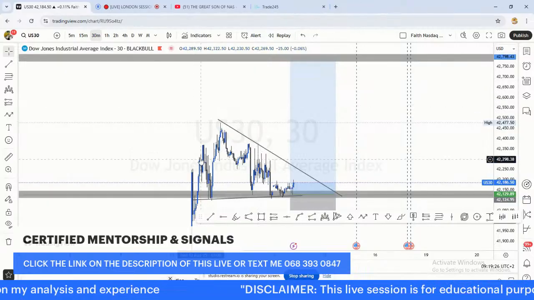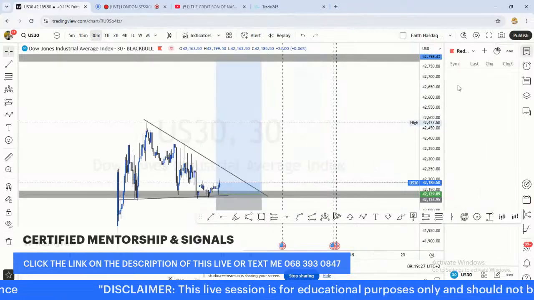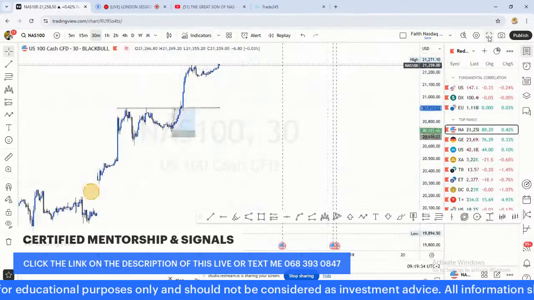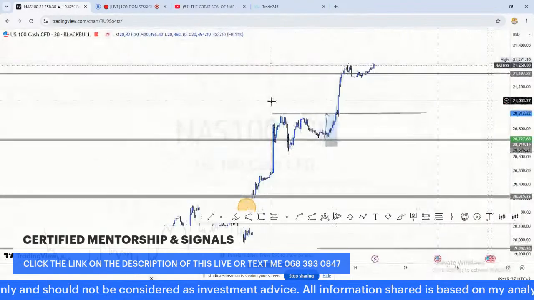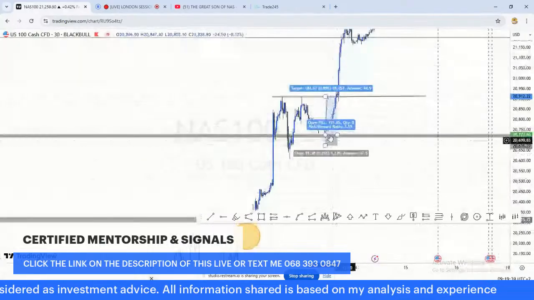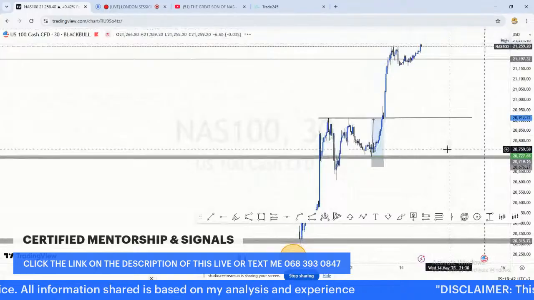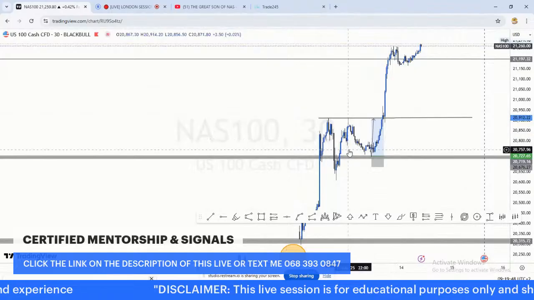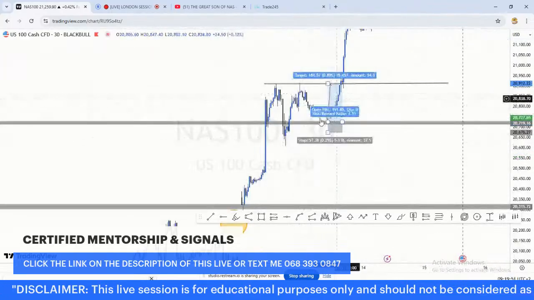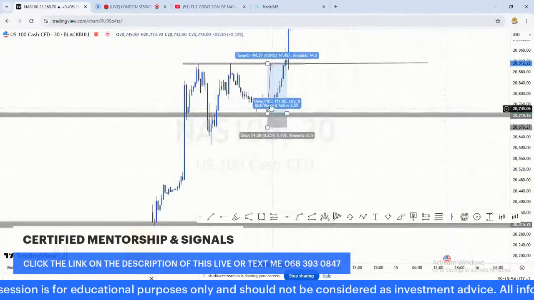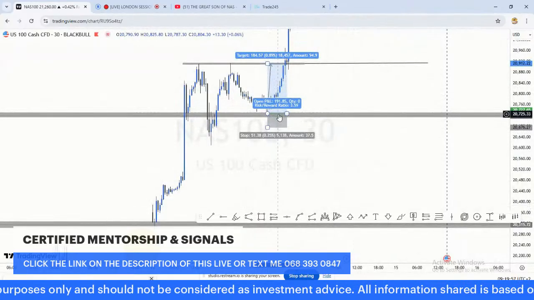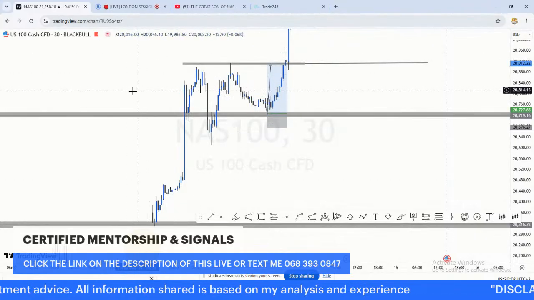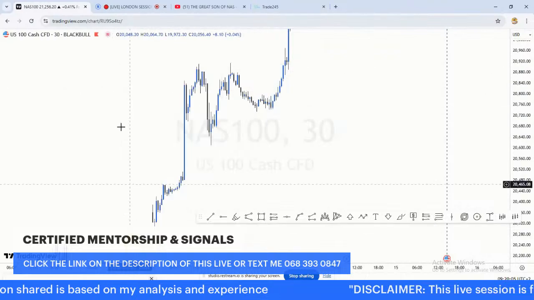Okay, let's check Nasdaq. I feel like Nasdaq is crazy now, because looking at it, it affected our setup from yesterday. Yes, it was yesterday when we actually realized this one on the buy, so the market decided to push to the top immediately, because we wanted it to reach this point in order for us to push with it to the top. So from there, I might just remove everything and reanalyze. Understand?